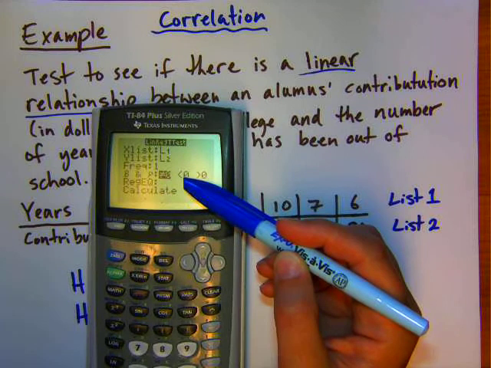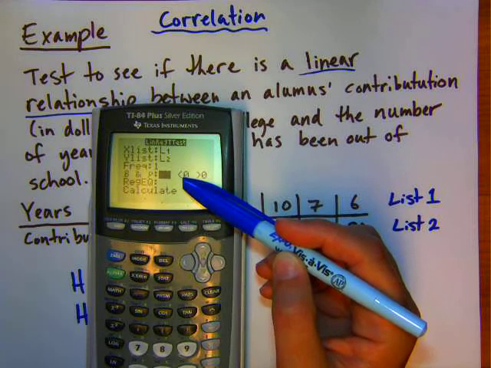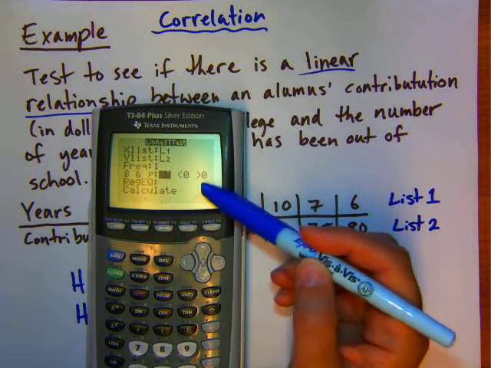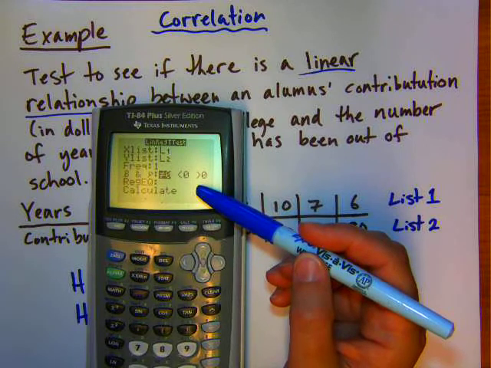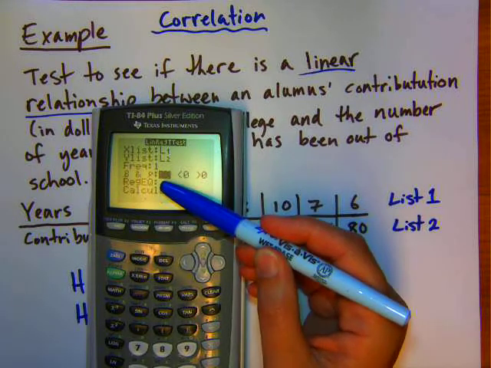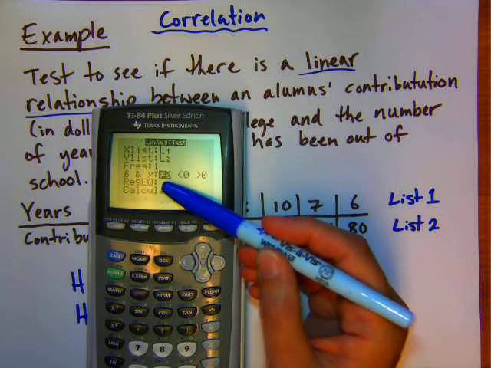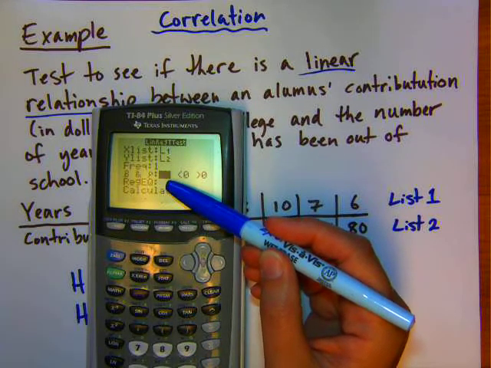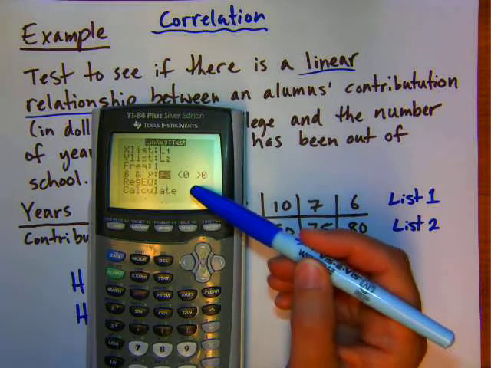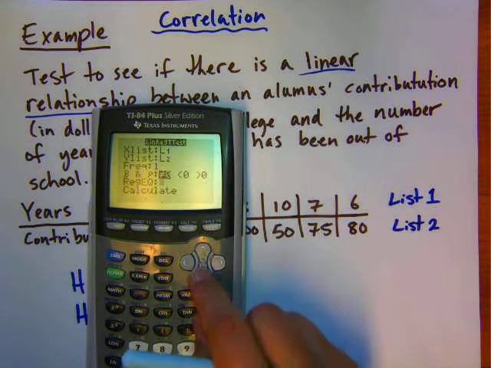You can actually do a correlation test that rho is less than 0 and rho greater than 0. Our textbook decides not to do that case. Right now I'm going to leave the regression equation blank, but you can actually put this into a graph and graph your regression equation. But right now we're just trying to see if it's significant at all. I'm going to go down to calculate and hit enter.